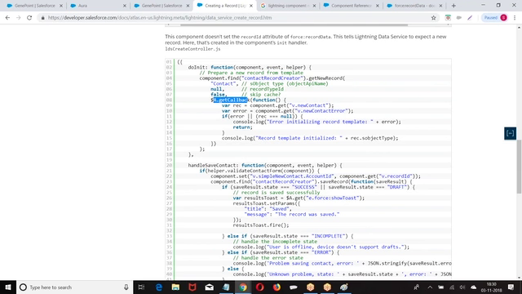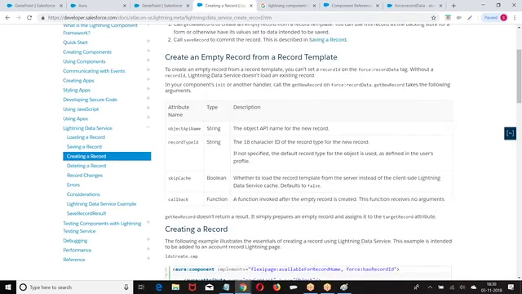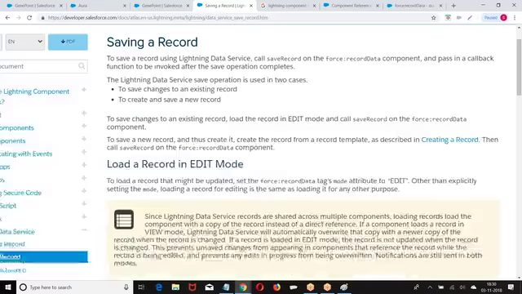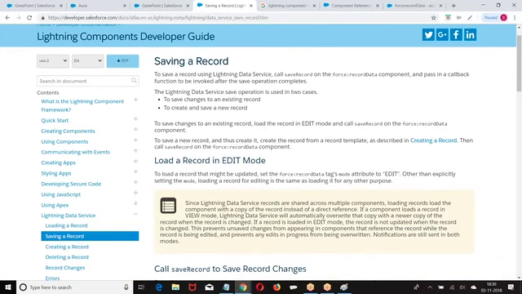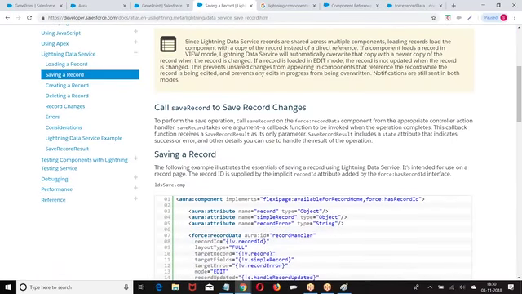Everybody has followed this. People are good with this example. Clear for everyone? Okay. What is the next service we are trying to do? Saving a record. You created the record. Now we need to save the record. When you want to save the record, your mode has to be automatically what? Edit mode. Only when it is edit, I can modify and I can end it.